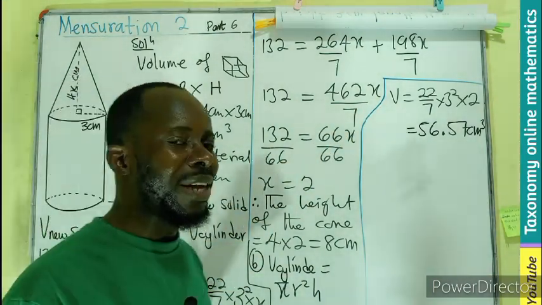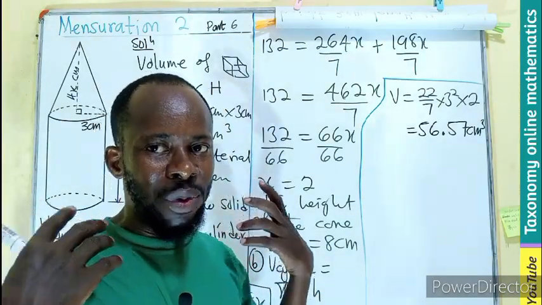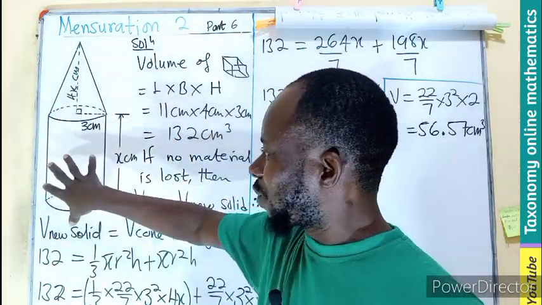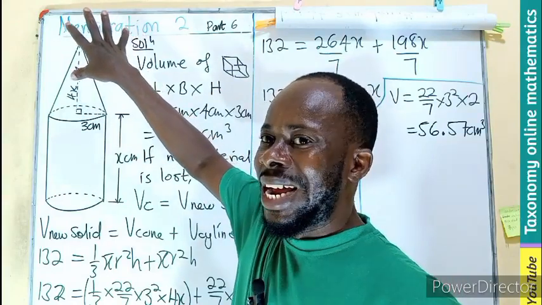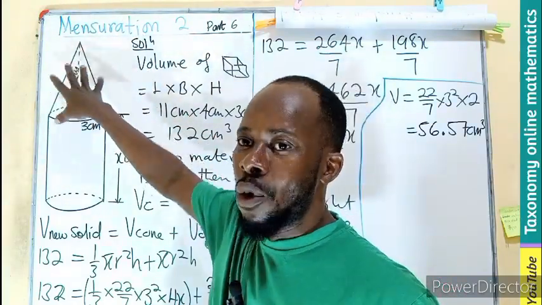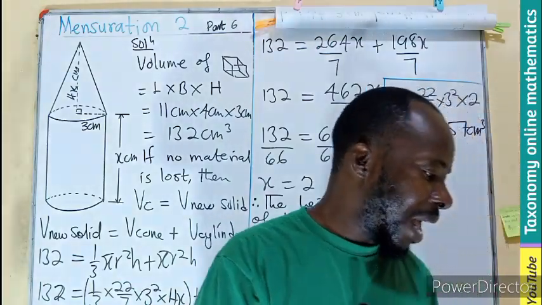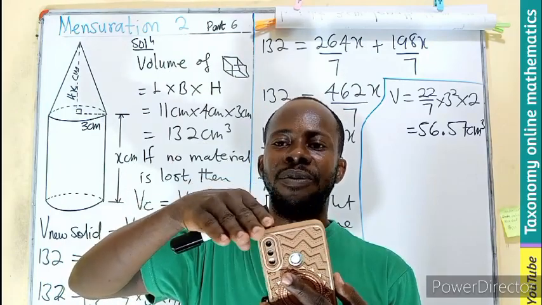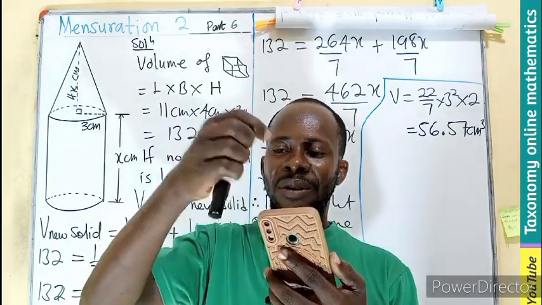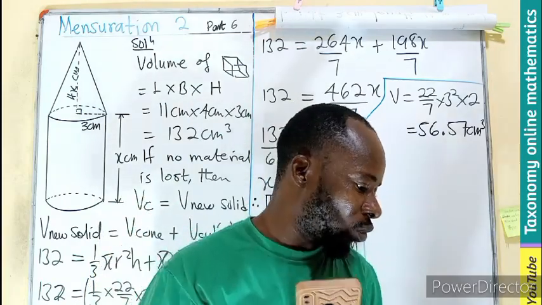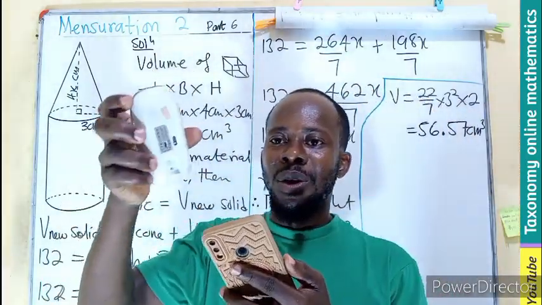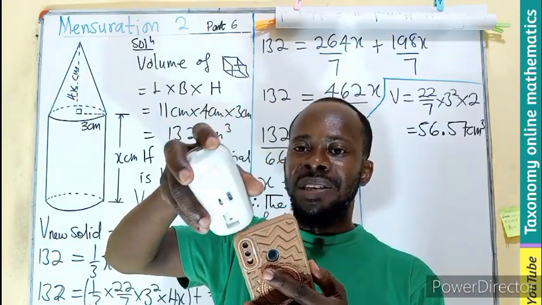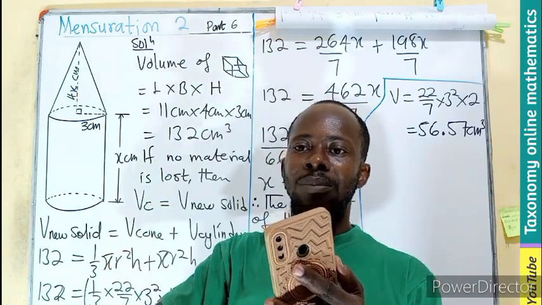The next thing is to find the total surface area of the whole thing. What will be the total surface area? Total surface area is the surface area of the cylinder plus the total surface area of the cone. But you can see that if I am using two materials, when I join them, this used to have a circle. If I am joining another material which also has a circular part, when I join them together, the two circular parts cannot be together. We have to remove the circular part in order to have the material being complete.